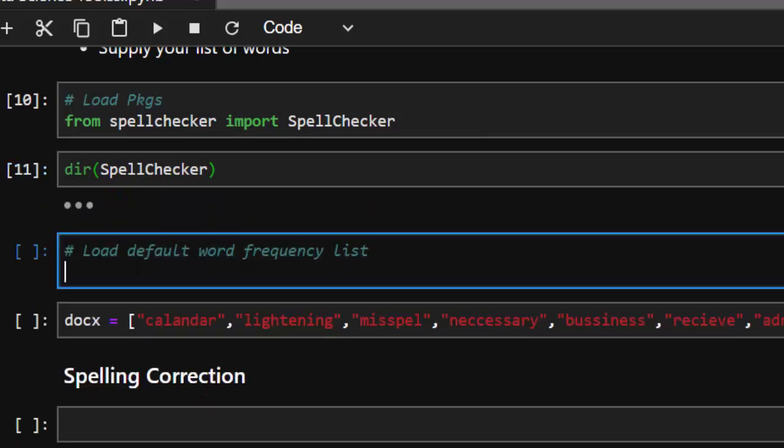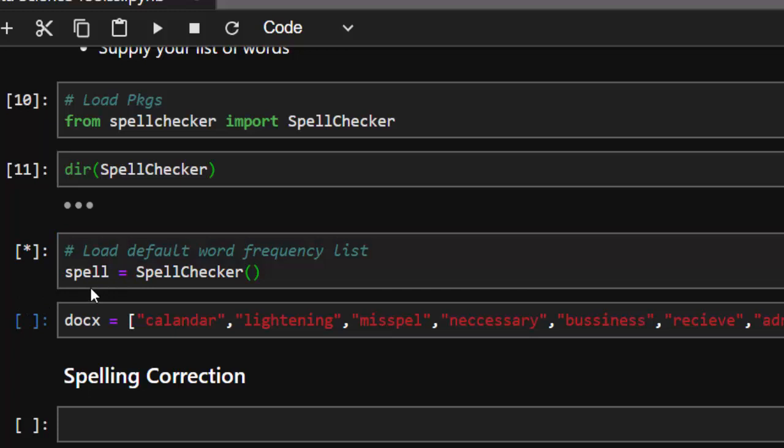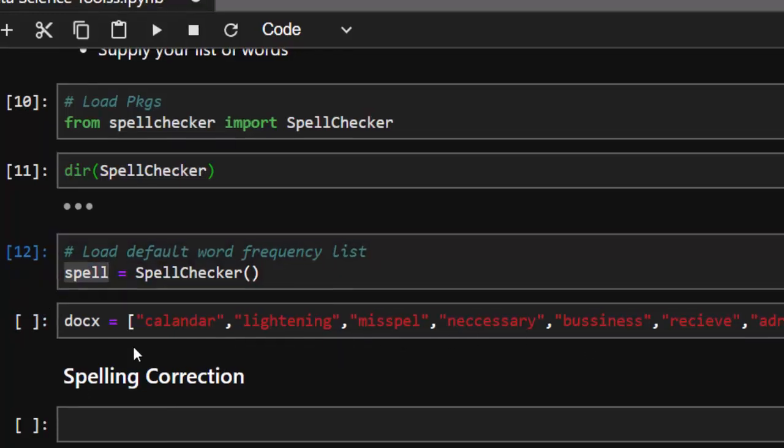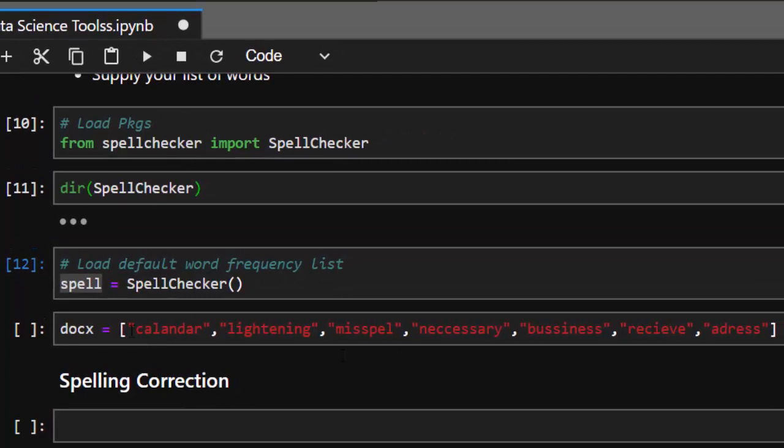So first of all, let's initialize it. I'm just going to call it spell. Then I can just initialize it with this particular SpellChecker. I'm creating a SpellChecker, so it is with this spell that I'll be doing all the activities that I want to do. This is a document that I'll be working with, which consists of several words which have been spelled right or misspelled. Now let's check our first feature, to check and correct a spelling.